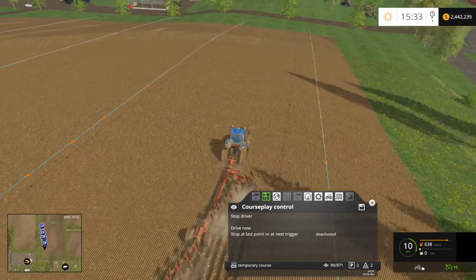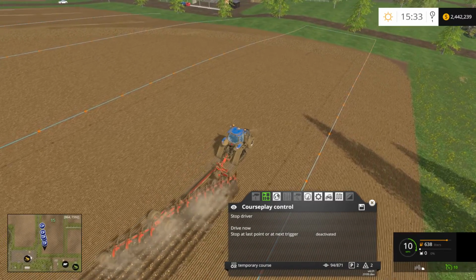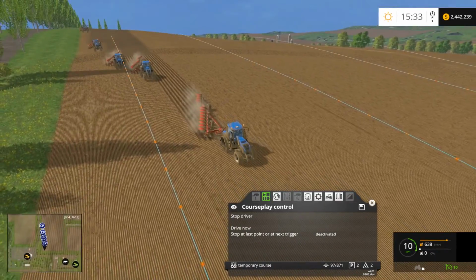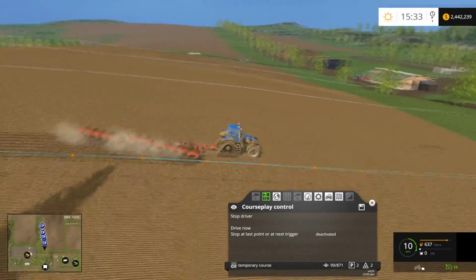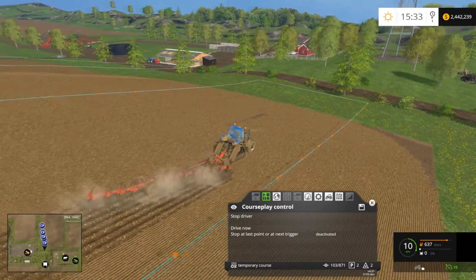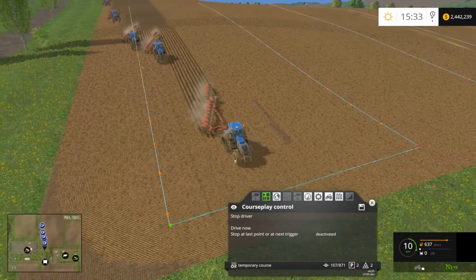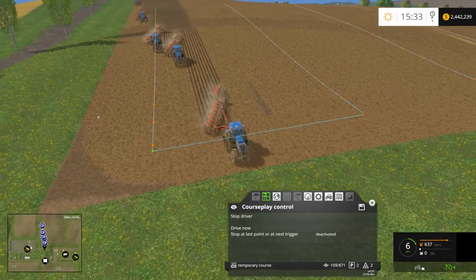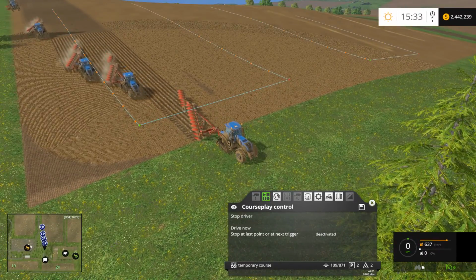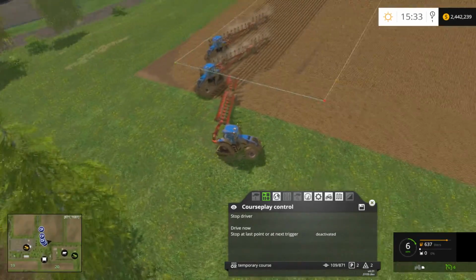Now, with this setup, you'll have a relatively clean headland, but it's not going to be perfect, and so a lot of times what I'll do is after I've had them all go over the field, we'll come back with one and just do two passes by hand at the end of the field. And because of the way Courseplay does headlands as a circle, telling it to do a headland really doesn't help because you have those corners that wind up getting missed anyway.